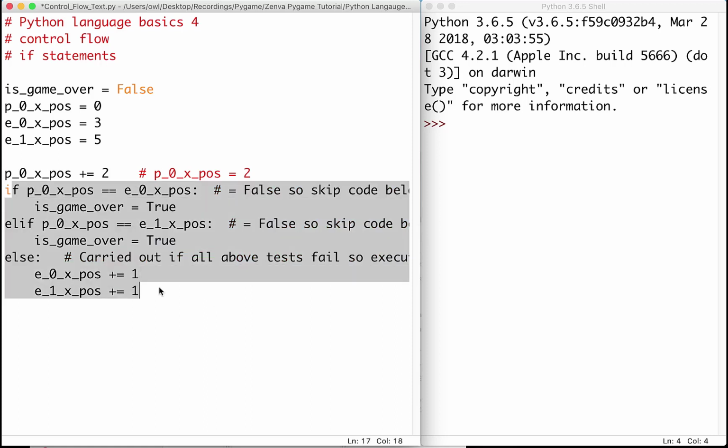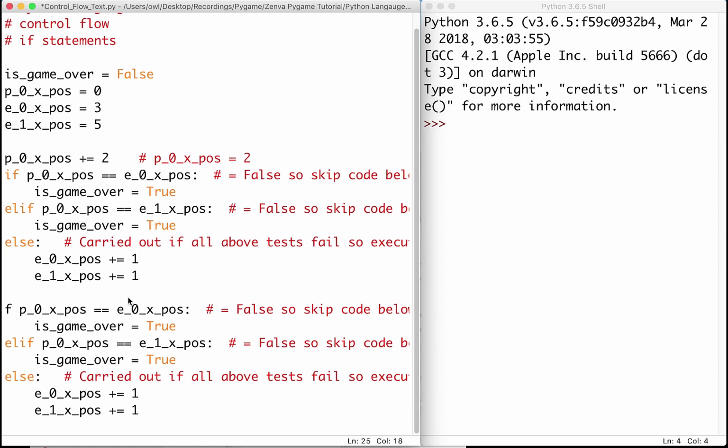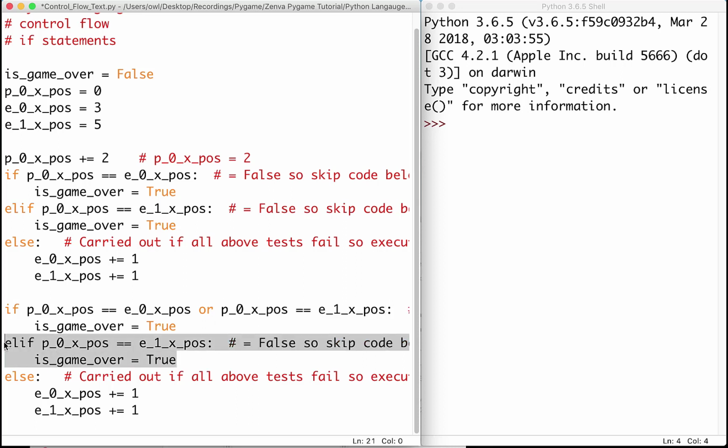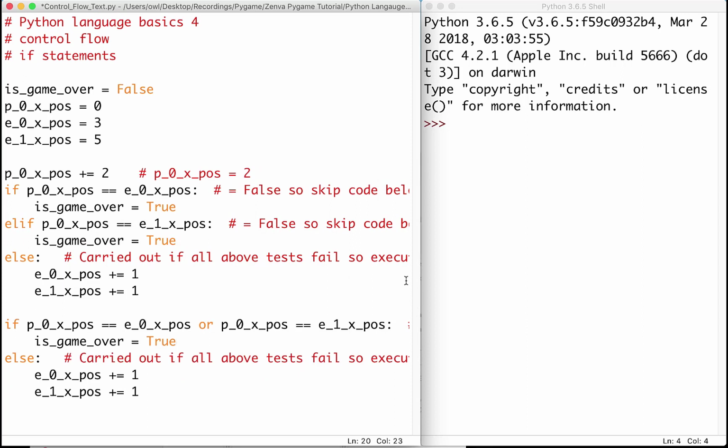I'm going to copy this code, and I think I missed the if there. We're going to change the setup a bit. So if this equals this, or this code here. Let's copy and paste that. Then we're going to do this, and then we can take that right out. The or operator basically only requires one of these two tests to pass. So we put the or operator between two tests. Same with the and operator actually, but let's first focus on the or operator.